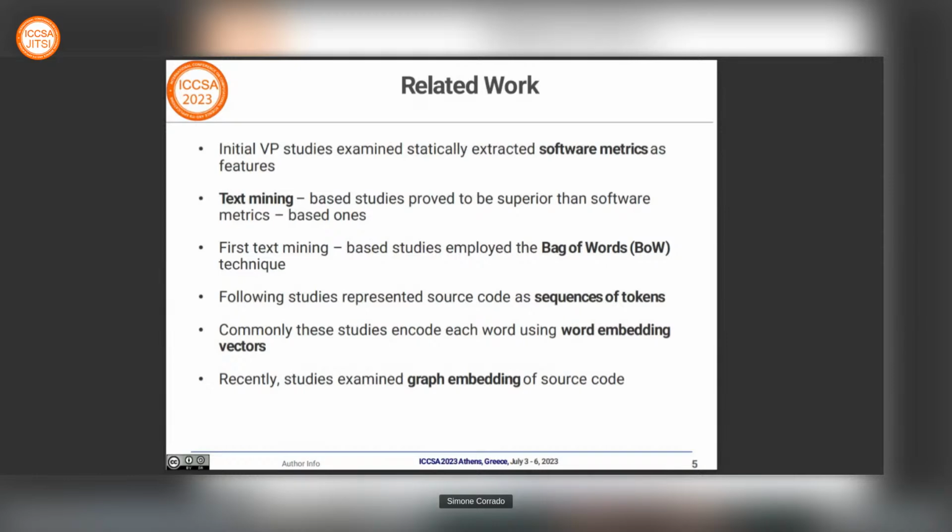First text mining studies employed the technique called bag-of-words, while later studies represent the source code as a sequence of tokens. These studies use word-embedding techniques to encode the meaning and the syntax of the words in the source code. Recently, some studies have started to examine the graph embedding of source code after representing the code in a graphical format.